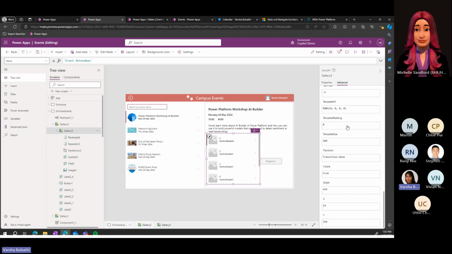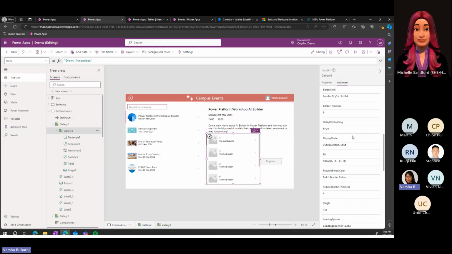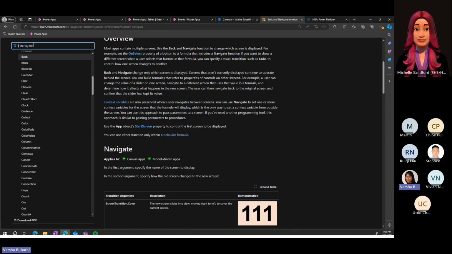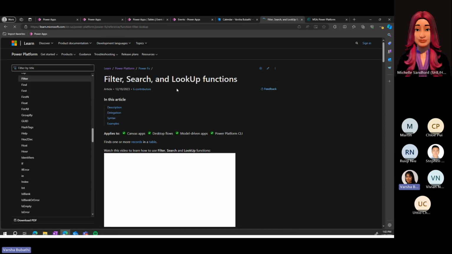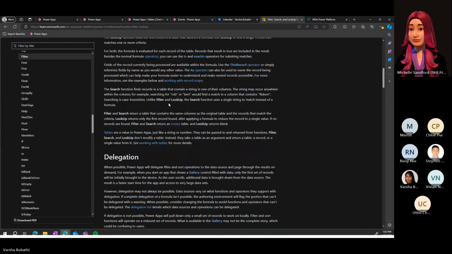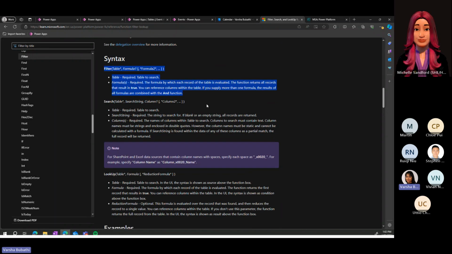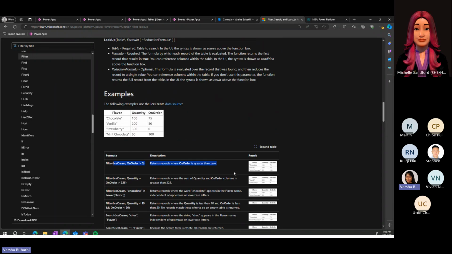If we go to our advanced tab and then to our items, we're probably wanting to use a function like filter. I'm just going to go in here and see what my filter function does. This is a super useful thing to have saved, because it tells you what inputs it's looking for, as well as giving examples.